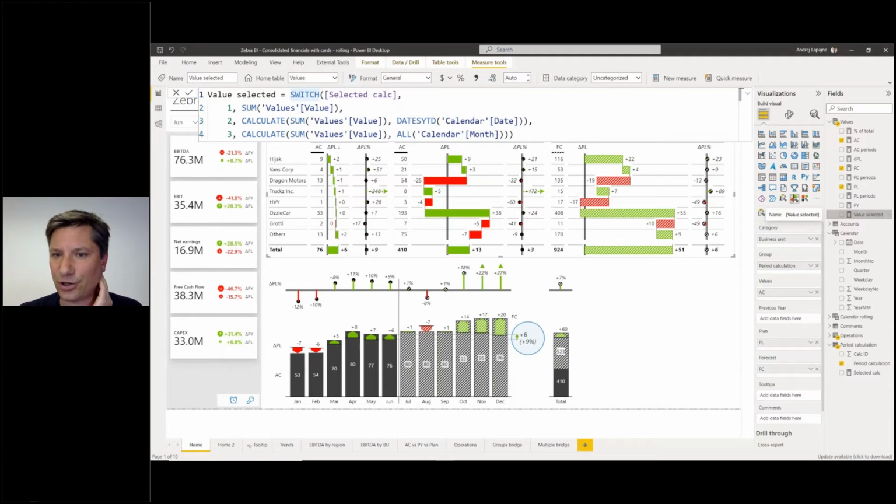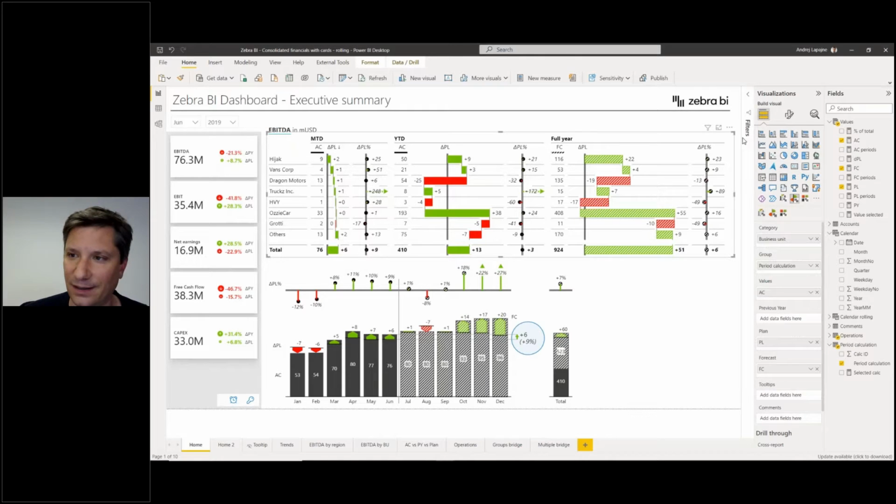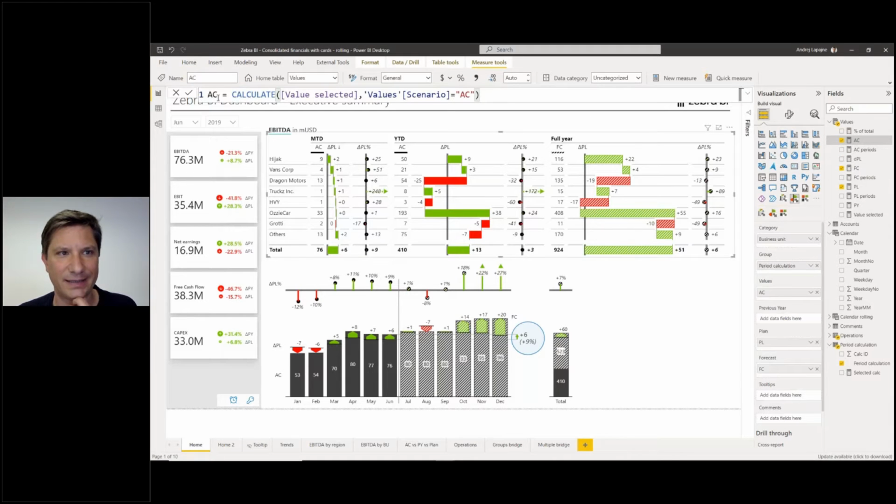And now I'm using this measure in my visuals. Actually, on top of that measure, there's another step, because I also have actual and forecast and plan data. So in the end, I need another step here to filter my data according to the scenario. We covered all that in our first webinar. So this was a quick recap with the third option here for the full year.